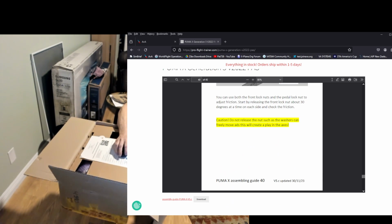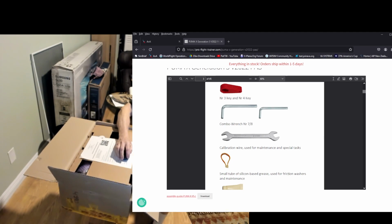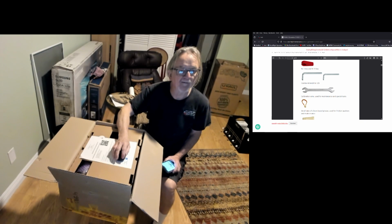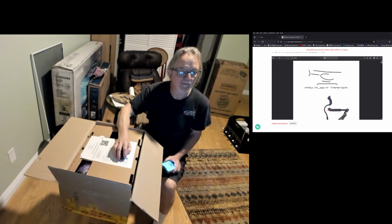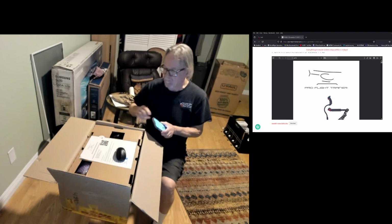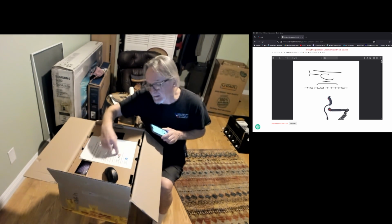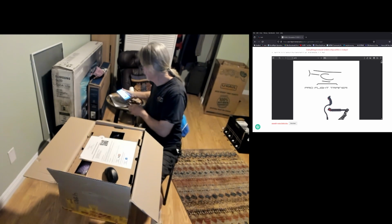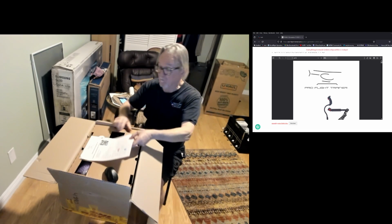So that's basically what we're going to be looking at. Let's go ahead and bring this back over here. Bear with me. Let's click this. We'll be looking at this later on as we move along. Okay, that's nice. And they give you a link to their YouTubes. Nice letter here. It says start right here on the QR code, and that's what we did.